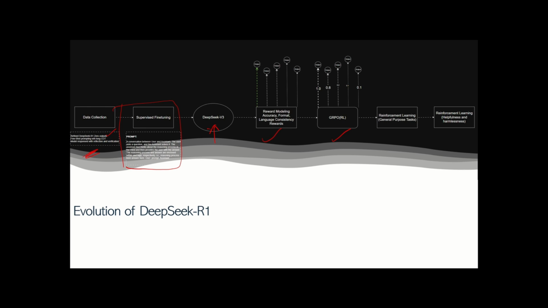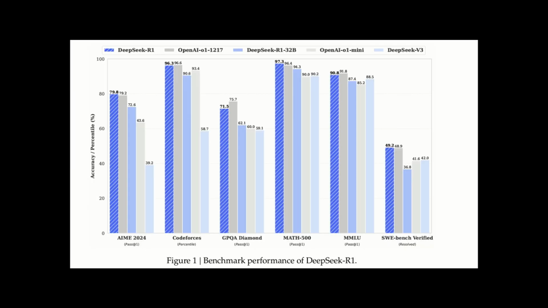In the subsequent steps, it used GRPO as reinforcement learning, which is similar to what we see in DeepSeek-R1-Zero. And finally, they used other reinforcement learning steps as well. This is purely for the model to better filter out harmful content and all of that. If you look into the performance of DeepSeek-R1 models, which we discussed previously as well, it's almost matching the OpenAI O1 models. You can see here in various benchmarks, it's almost equal to OpenAI models and sometimes even performing better than OpenAI models as well.